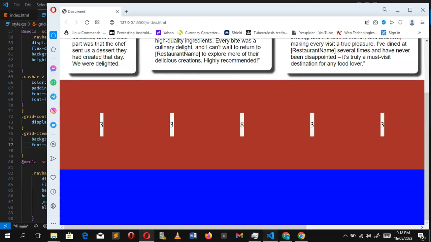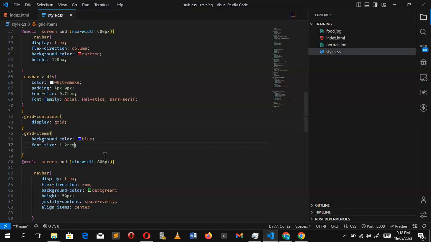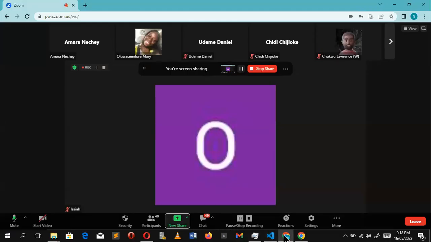So we can see that once we use the display grid for the grid container, it's not standalone, right? I'm not writing in the chat at this time, I don't have time to be going there. That's why I prefer people just unmute yourself and talk.